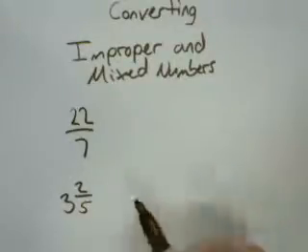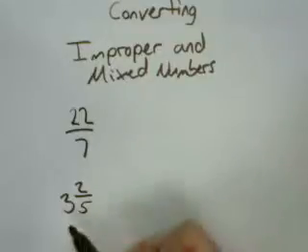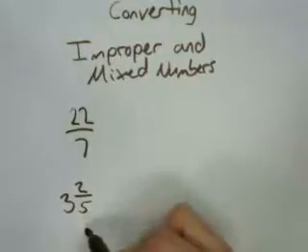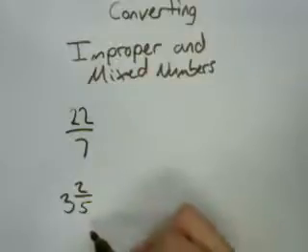Normally this is a bad thing, especially in pre-algebra where we want most of our numbers in a mixed number form, which is presented next, and it's mixed because we have a whole number presented with a fraction. So this is a mixed number.